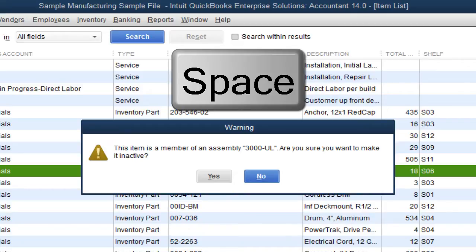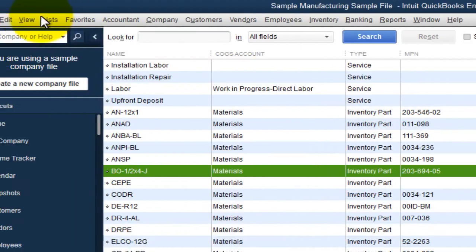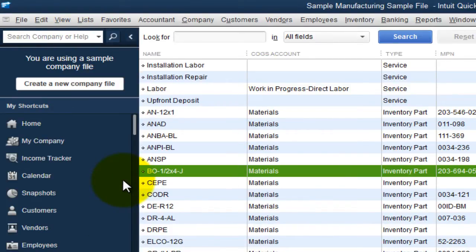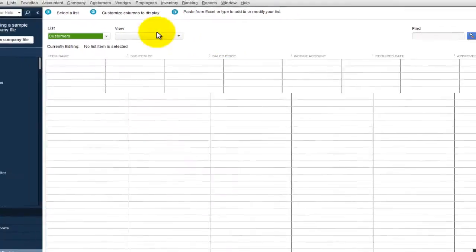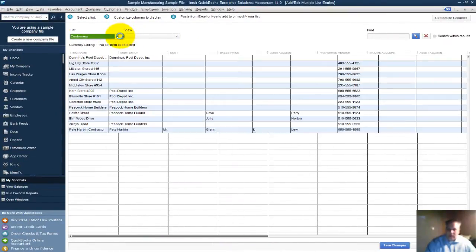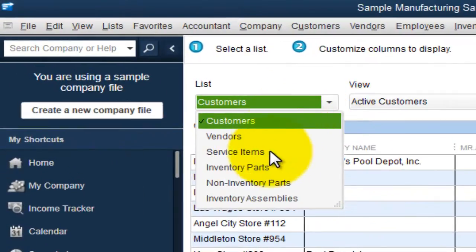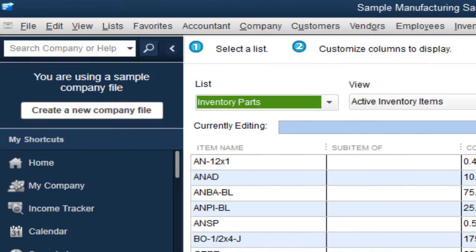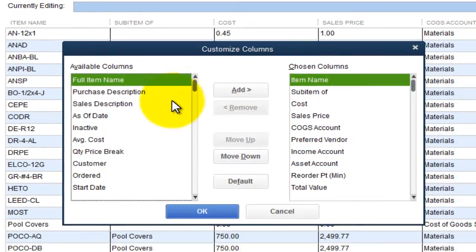That's one way. The other way, and I'm going to say no on this, is to come over here to add, edit multiple list entries. And in this dialog, I can only look one at a time at inventory parts and then inventory assemblies. But this is probably a much faster way to do this. So I can customize my columns, right?